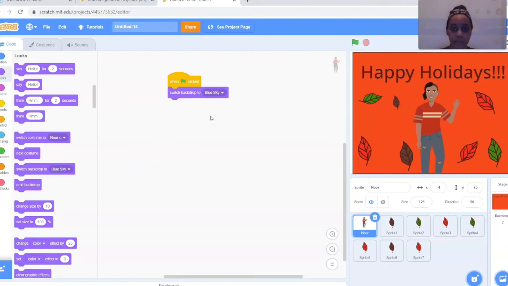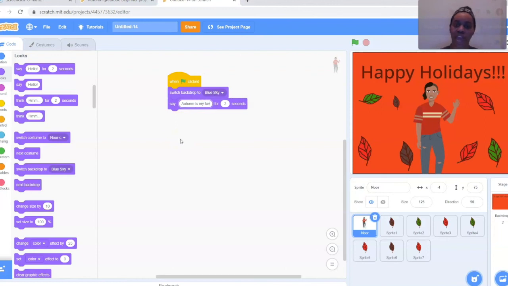Next, I'm going to start the animation for the interaction. So still in the purple looks, I'm going to grab say hello for 2 seconds. And I'm going to change that to a custom message, which I have. Autumn is my favorite season, so I'm going to change it to that.